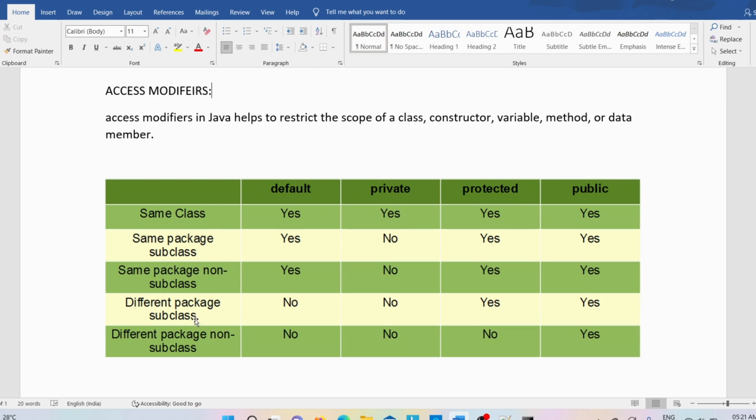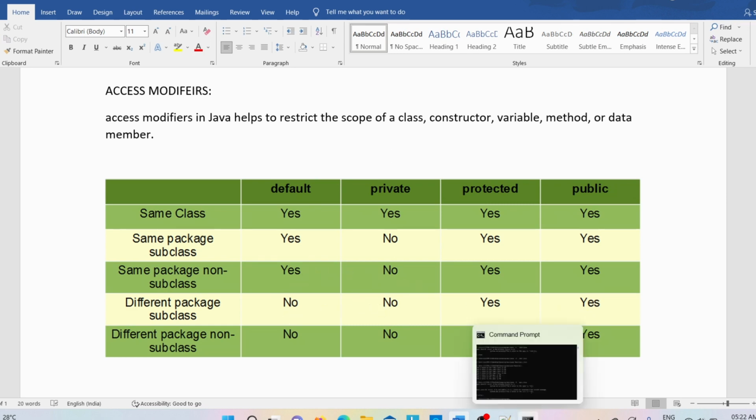It is a subclass, meaning in a different package you have the child class, however we cannot access the variables which are there in the parent class in another package. What are the variables we can access? Protected and public we can access, but however default variable and private variable we cannot access. That is what the error is showing.